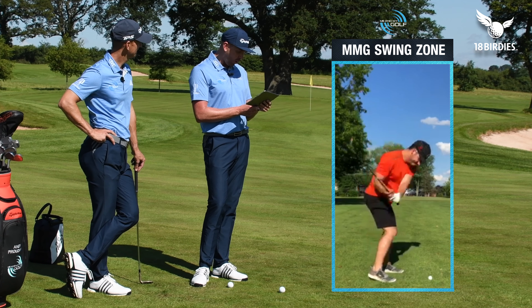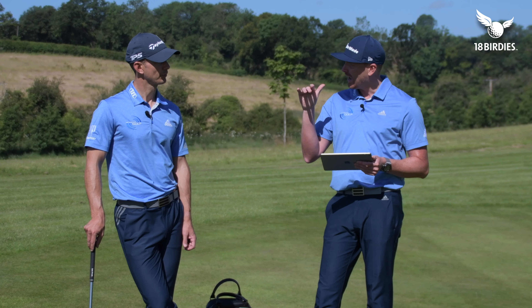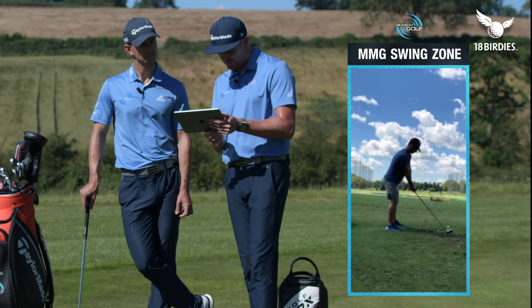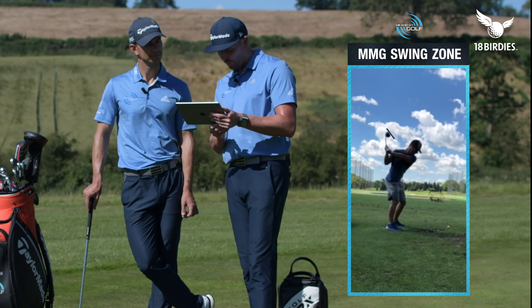The shot we're looking at here is between 50 and 70 yards. As he goes back, there's no real problems — it looks nice, it's a shorter swing. But as he's swinging down, you can see his body is moving down, his head is coming down. It's as though he's trying to drive down into the golf ball. When he's striking, he's taking a very big divot — probably a little bit heavy, a little bit high on the face. And as soon as you get it high on the face and get a big divot like that, and he's adding a little bit of loft at impact, it's gonna be difficult for this golf ball to go in low and spin.